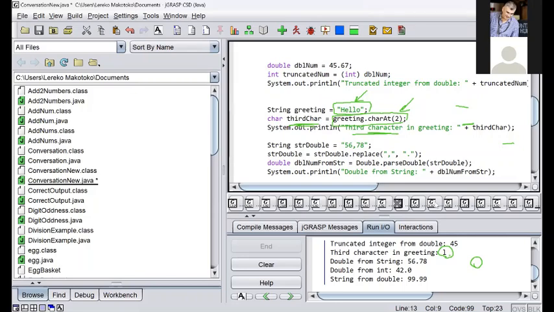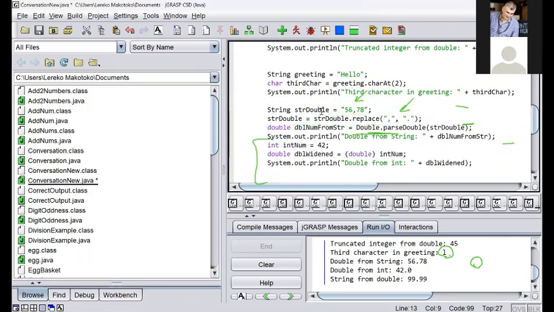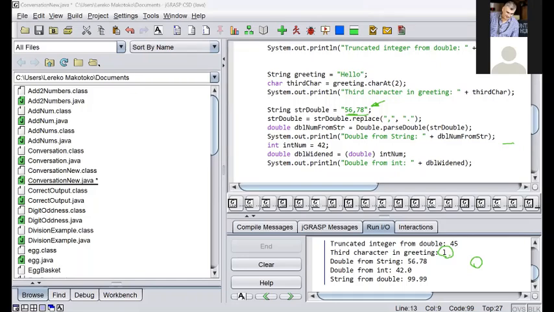Move to the next, which is this one. What is this? So you have a string variable, str double, and basically you're going to take this string data type of this variable and turn it into a double. Can you please confirm to me which exercise that is? Because exercise 4 has many parts. Can you tell me where you saw this? I can't recall that this was part of an exercise. Let me double confirm also, let me just check on my drive.